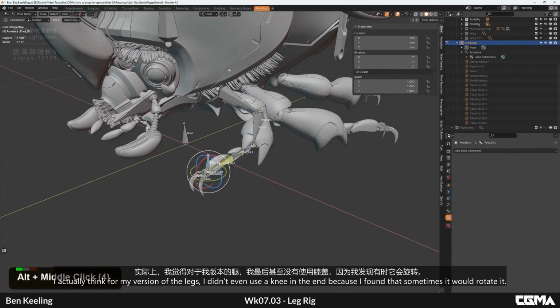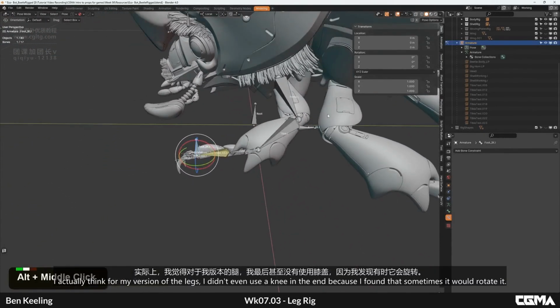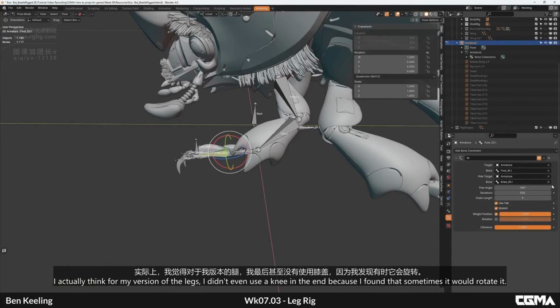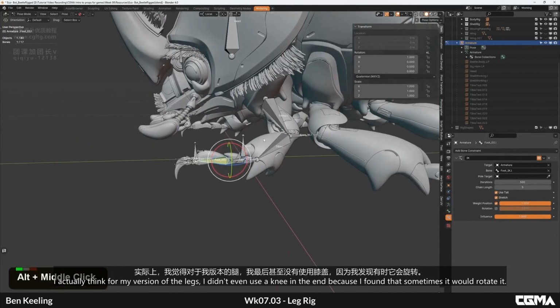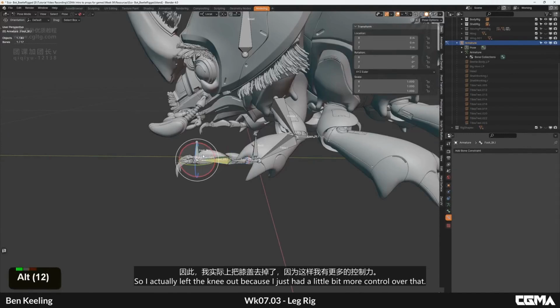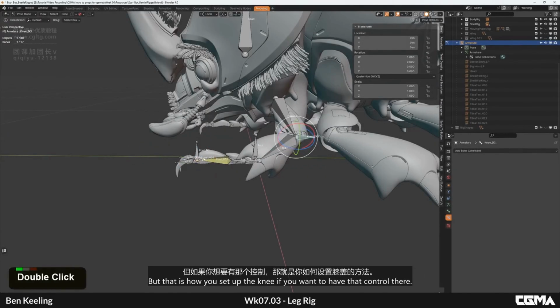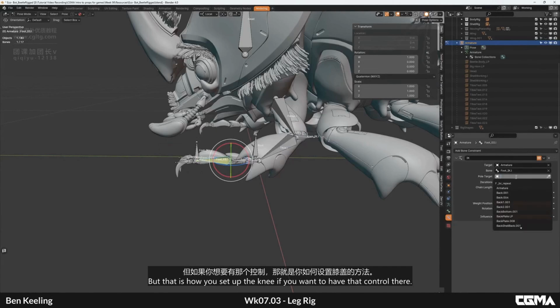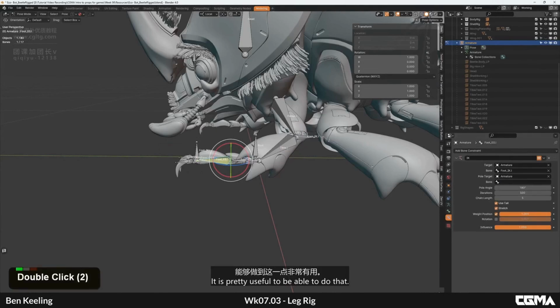I actually think for my version of the legs, I didn't even use a knee in the end, because I found that sometimes it would rotate to kind of odd orientations. So I left the knee out because I had a little bit more control that way. But that is how you set up the knee if you want to have that control. It is pretty useful to be able to do that.